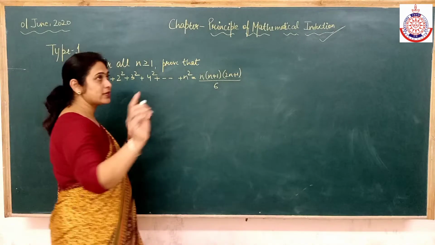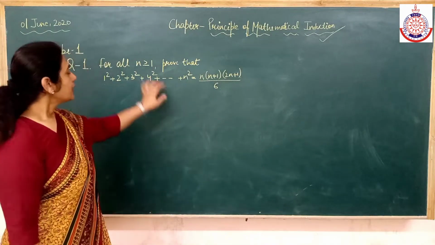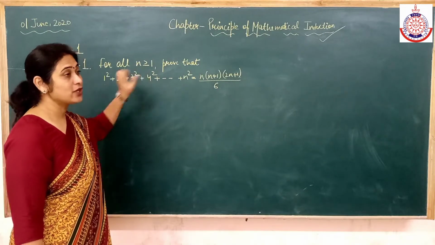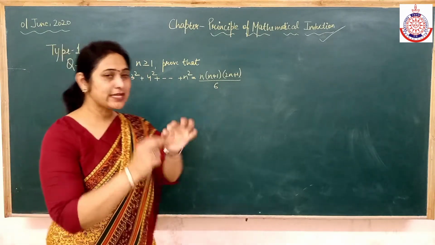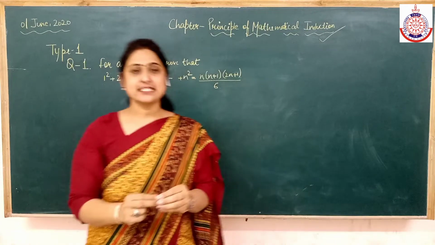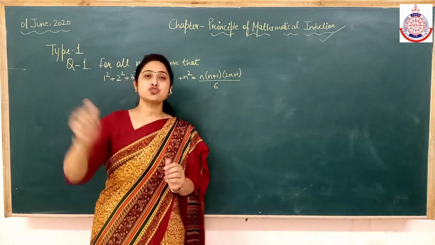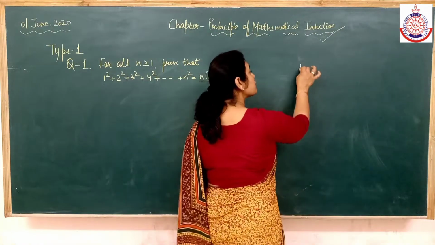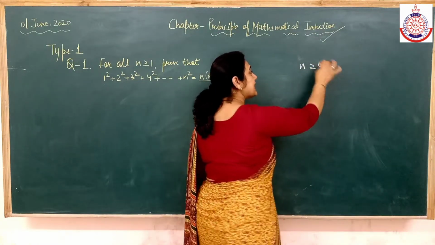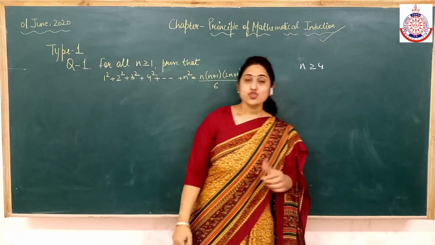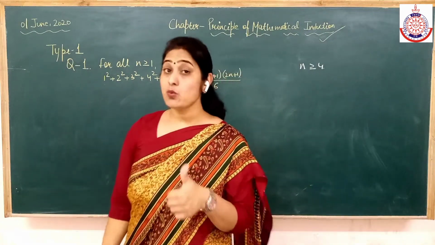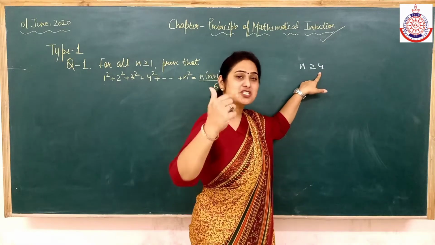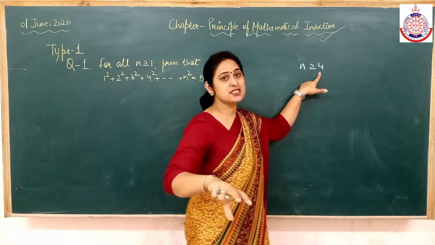And one thing I would like to make clear. Now the statement is given for n greater than or equal to 1. When we were doing the steps of the principle of mathematical induction, we said the statement P1 is true. But if some statement is given which starts from n greater than or equal to 4, my first step will not be P1 is true; it will be P4. It depends upon what statement is given to you and what condition is given along with it.